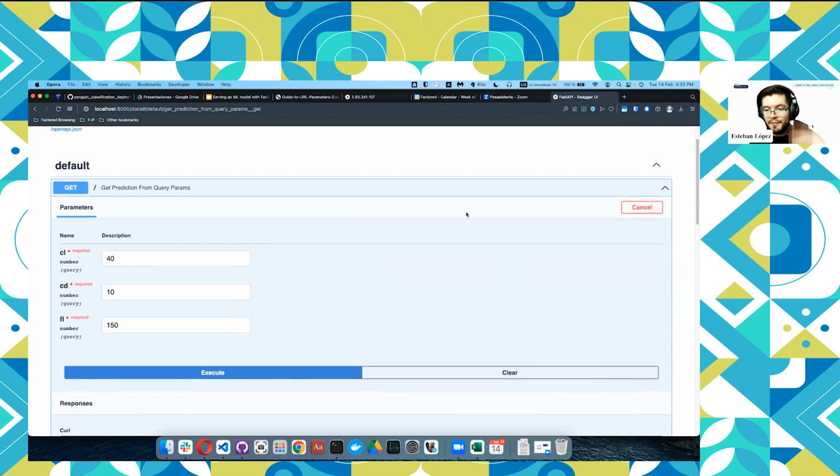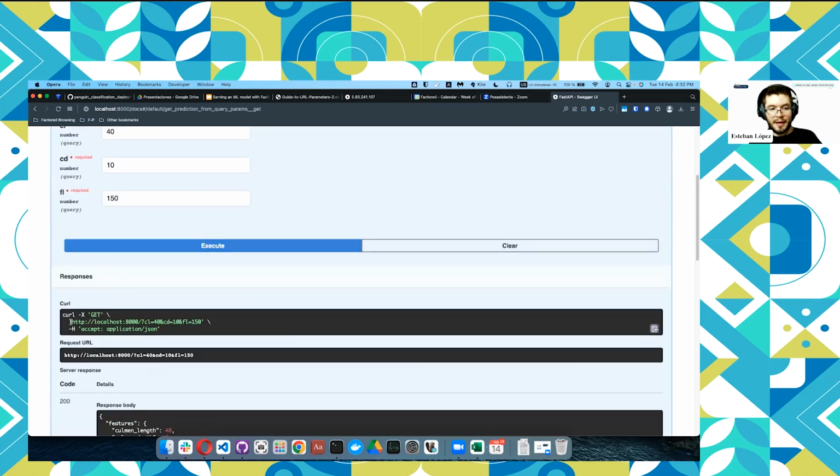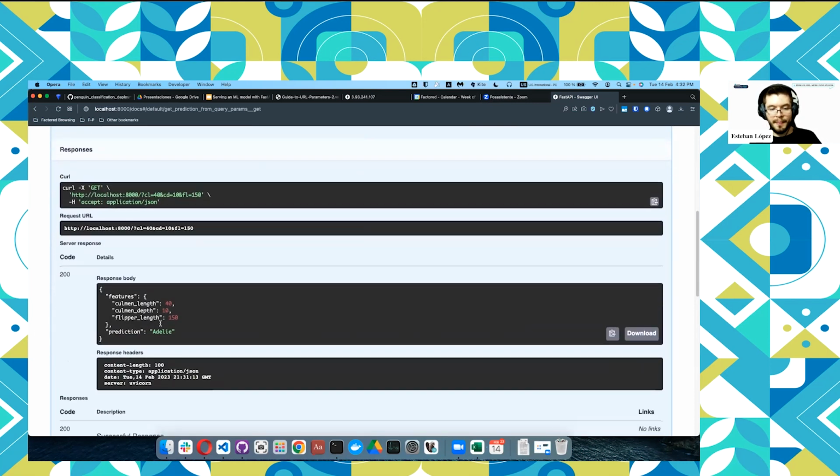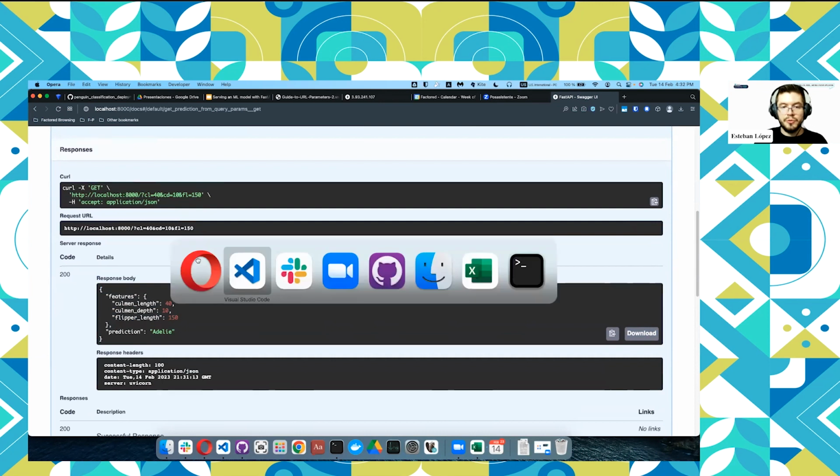And let's say if you know front end, or if you have front end engineers working on your application, you can make the front end engineers, or you could also do it yourself, send a request to this endpoint, to this address, to this URL, and get the predictions back. So this, by the way, is the documentation telling you if you want to use this endpoint in your terminal, in a Unix terminal, in your Mac or Linux or something like that, you can send the request in this way using the curl command, and you will get the corresponding response. So that is the first endpoint that we wanted to create.